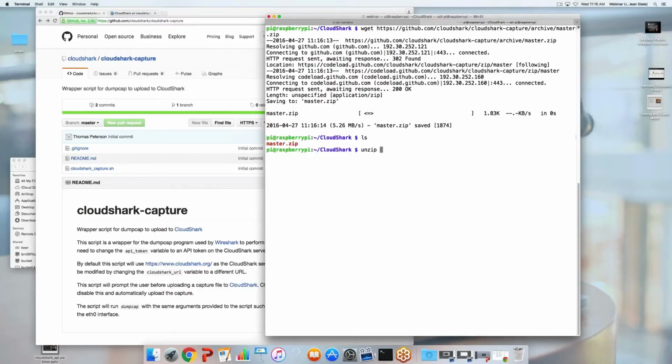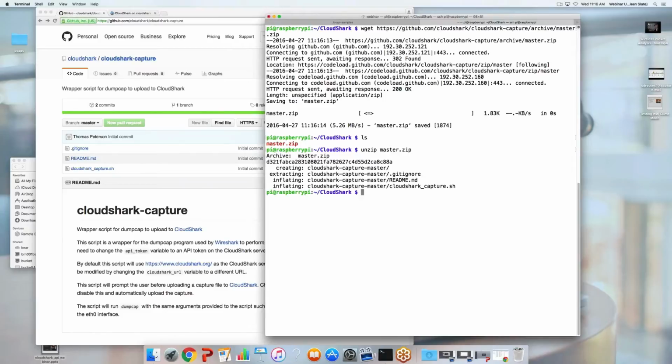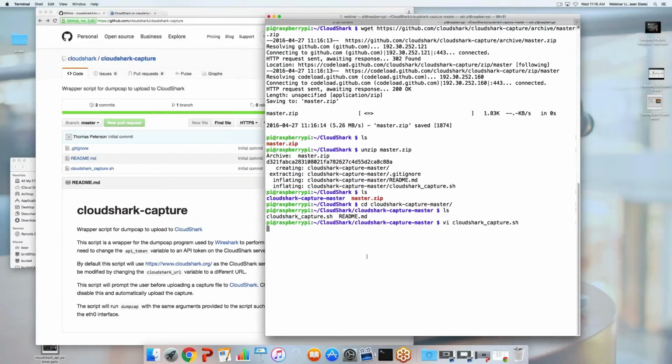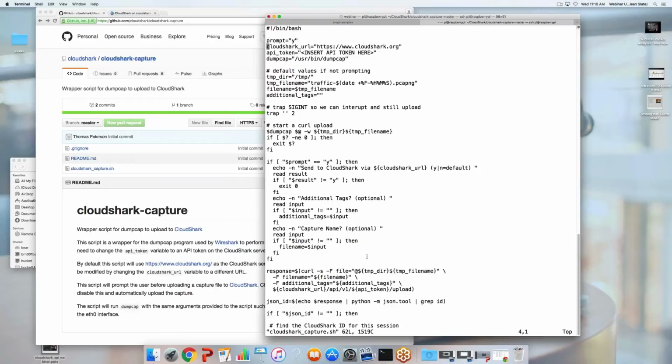Next thing to do would be to unzip this. And this has created a directory for us called CloudShark Capture Master. So go into here. And here's our script right here. So the first thing anyone using this is going to have to do is add their own API token. So I'll add mine in here.